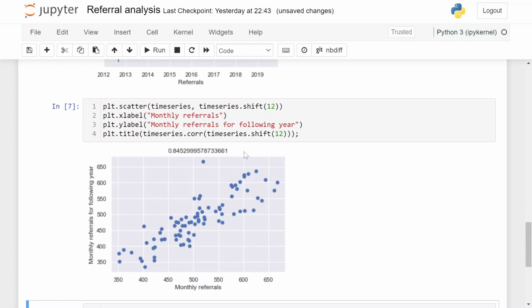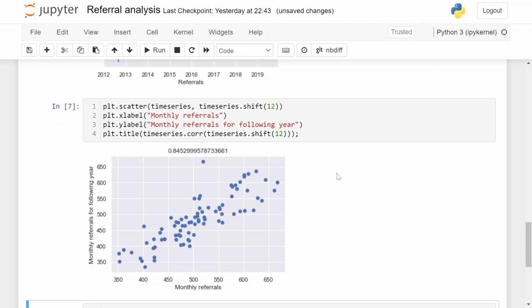To help us, I've also put the strength of the correlation in the plot's title. An 85% correlation is really quite strong, so we can be confident we can have a go at predicting next year's referrals from this simulated data.